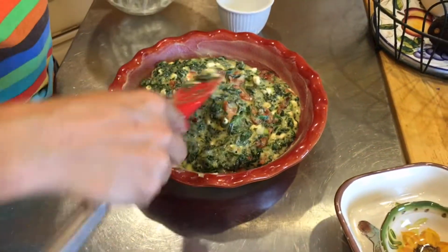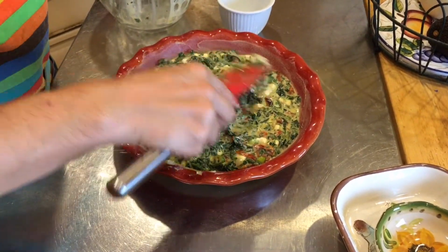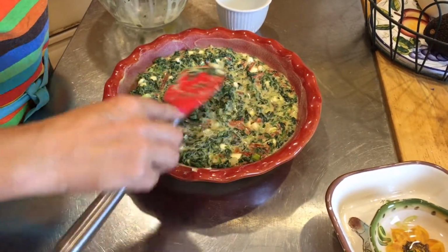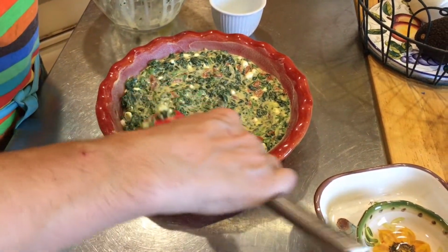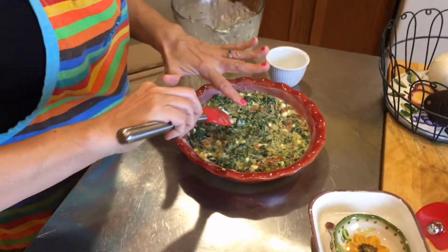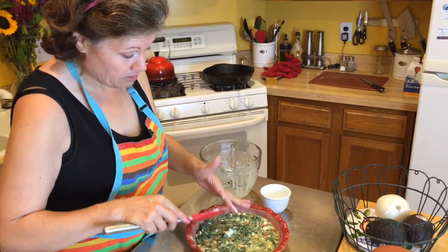You want to just spread it around. Oh, it looks so good. You want to spread it evenly around your pie pan. It will puff up when it cooks. Don't be surprised once you take it out of the oven if it falls a little bit. That happens. It won't collapse completely. It's not like bread when you bake bread.